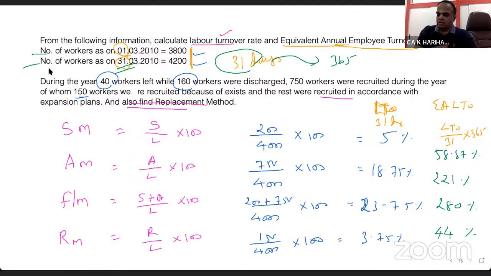Once also you can solve, a slight difference will come. But it is advisable, when a specific number of days is available, better you use it. Anyway, you would use a calculator. Instead of multiplying with 12, you can multiply with 365 divided by 31. That is also easy, to avoid the risk. Conceptually, both are correct, only a slight difference. But from the values point of view, they should not play with your marks.